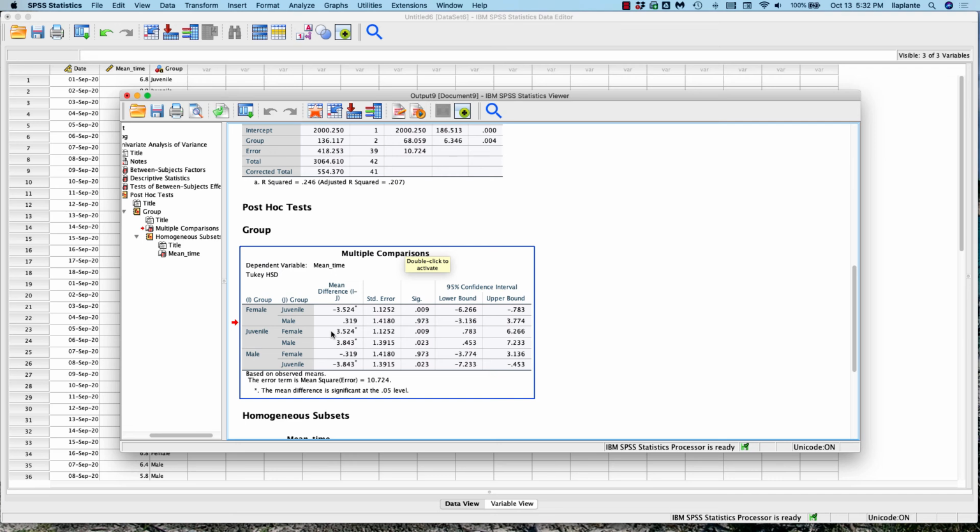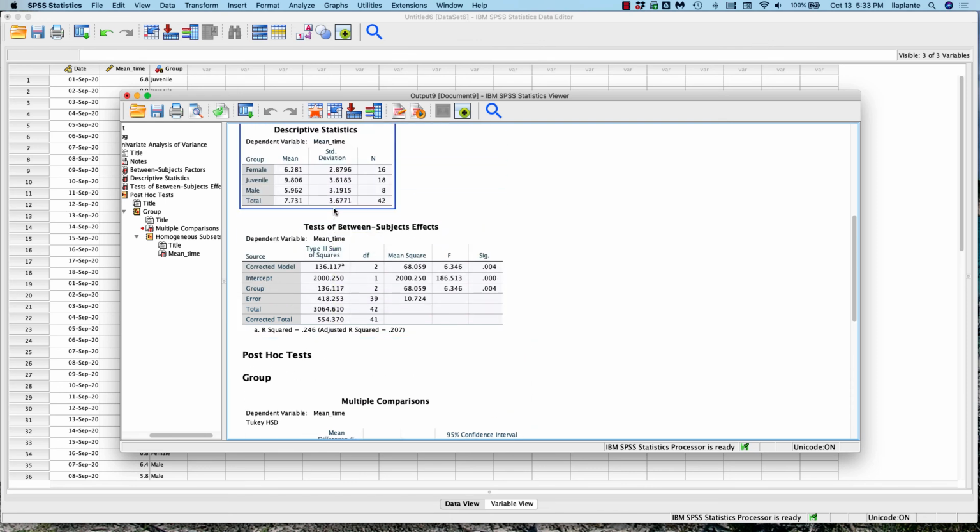So remember, I said that the p-value was less than 0.05, indicating it's significant. So you can see that there's an asterisk here. So pretty much any asterisk is going to indicate a significant value. So the other significant value is the male versus the juvenile. So here I've got, if I just look at the juvenile section of the table, the juvenile versus the female is significant and the juvenile versus the male is significant. Both of these values are positive, indicating that the juvenile spent more time. And if I go back up here, I can see, yes, indeed, that is the case.